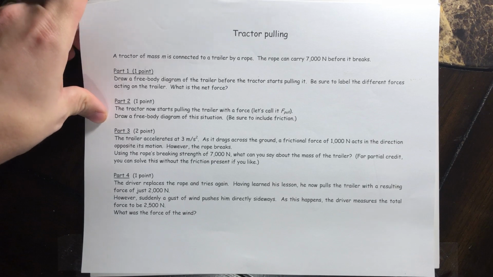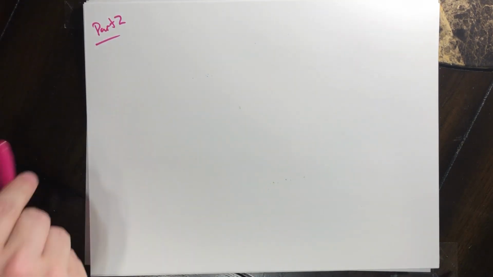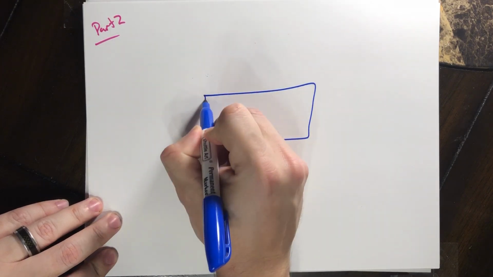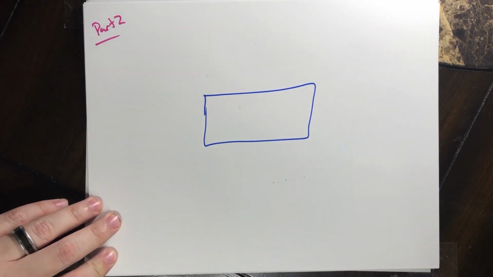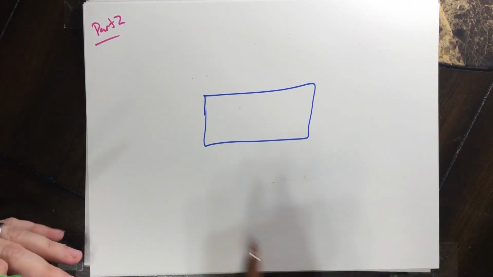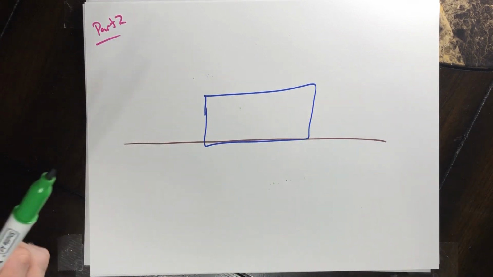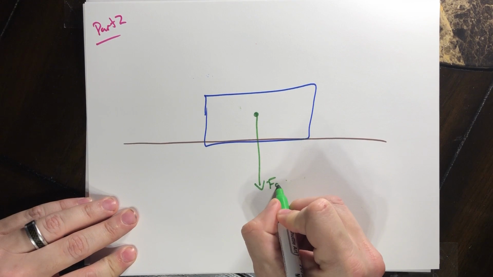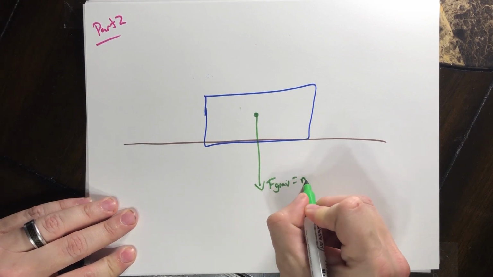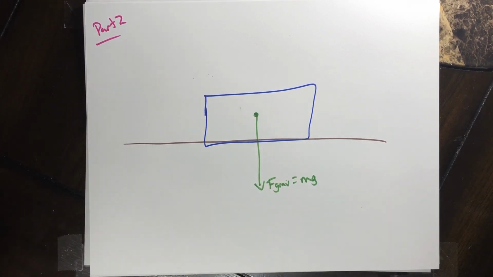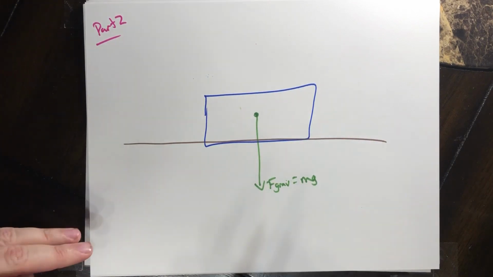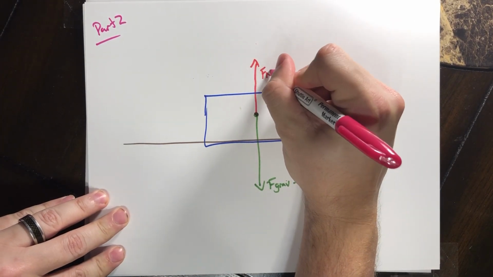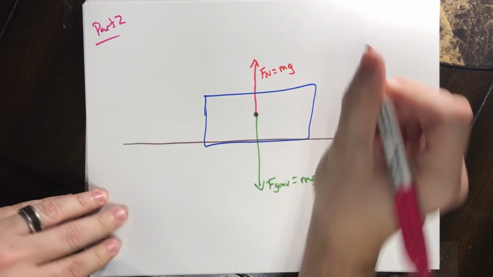Okay. So what we're going to do is go ahead and redraw what we had before. Just going to draw it again. We have our trailer. We have the ground first, obviously. We have gravity pulling it down, which hasn't changed, still mg. We still have the normal force because it's not, again, flying into the air or anything like that. Still pulling it up, which again still has to be mg, so they cancel out.